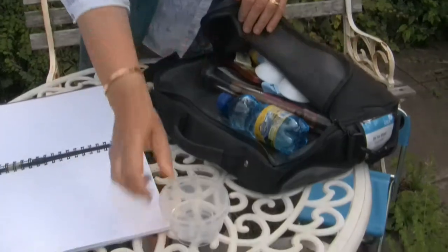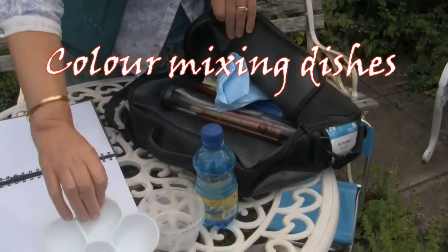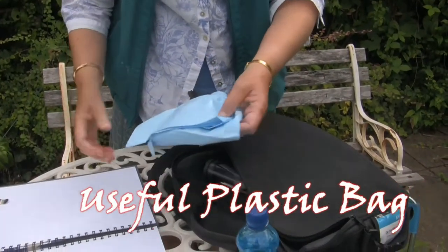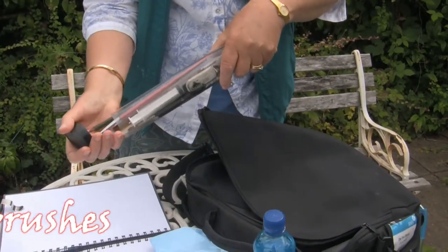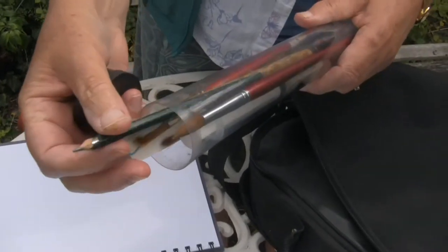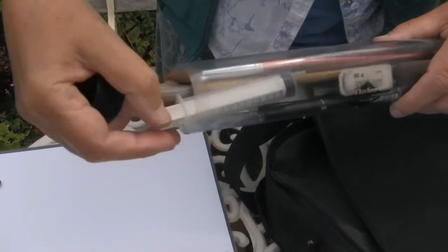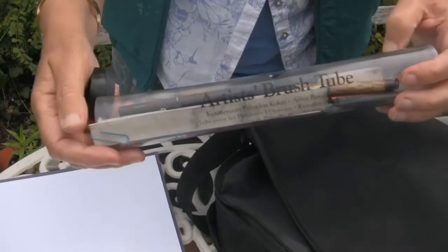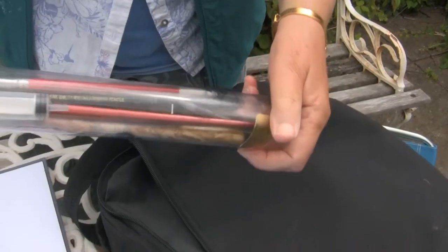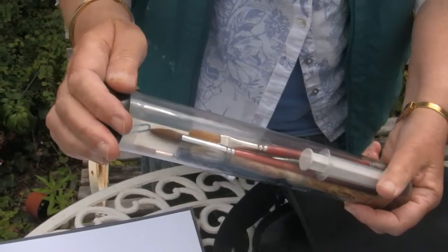Two little dishes to hold water. One bottle of water, one mixing palette, it's all on the damp ground. A choice of brushes, a good pencil. This is for getting water into the mixing dish. I've got a pencil sharpener, a rubber, which I don't use very much, and then that all stays, and another pen, all stays in there.